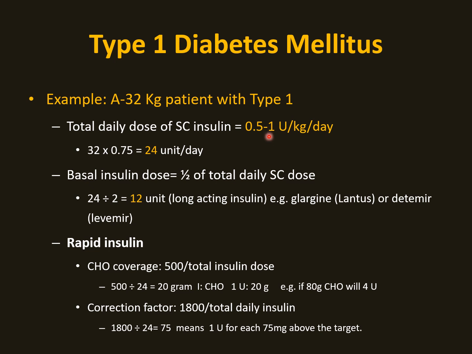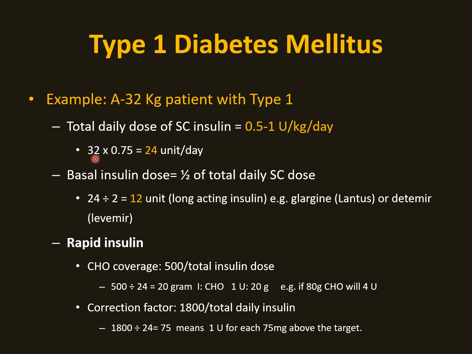I will use the higher end, like 1 or 0.8 or 0.9, in older children and adolescents, because they can feel the symptoms of hypoglycemia. So the dose here for this 10 years old patient is 32 times 0.75. For example, if this is 12 years old, I can use also 0.8. And then you will adjust the level of the long-acting insulin depending on the measurements.